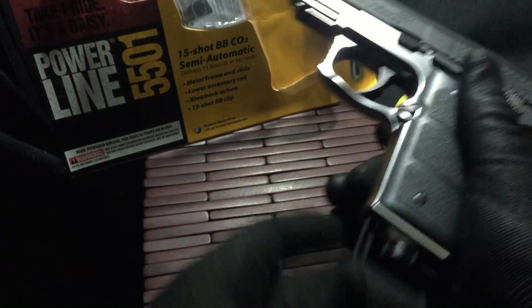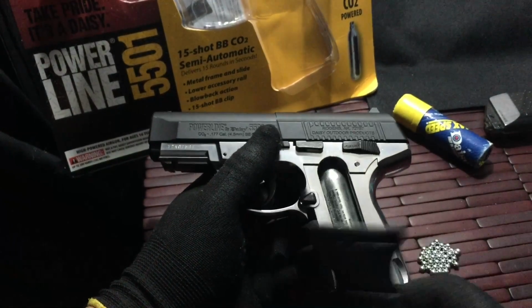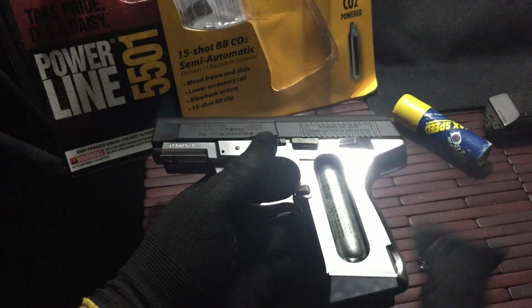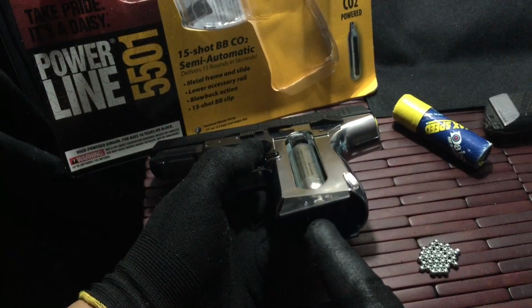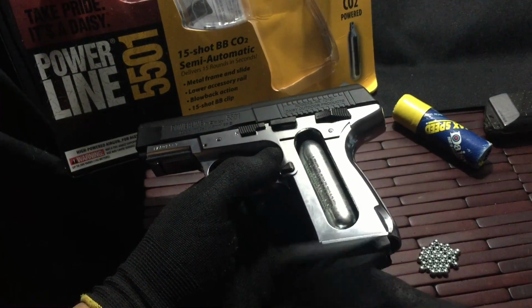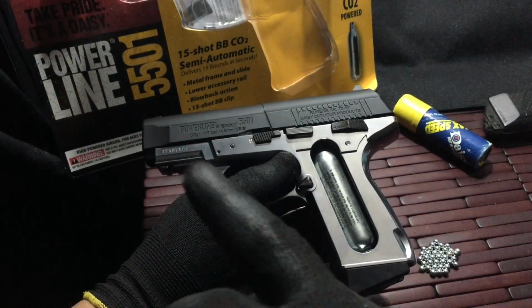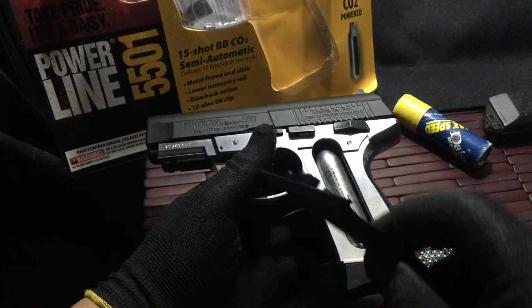The CO2 fits underneath this grip panel. You go ahead and pull that off. There's your CO2 cartridge. I didn't have any bleed off. I really enjoyed that. I actually tightened the CO2 down with a quarter, and it worked really easy. No problems, no issue. It does come with a little key, but I left the key inside the package. I didn't want to lose it.